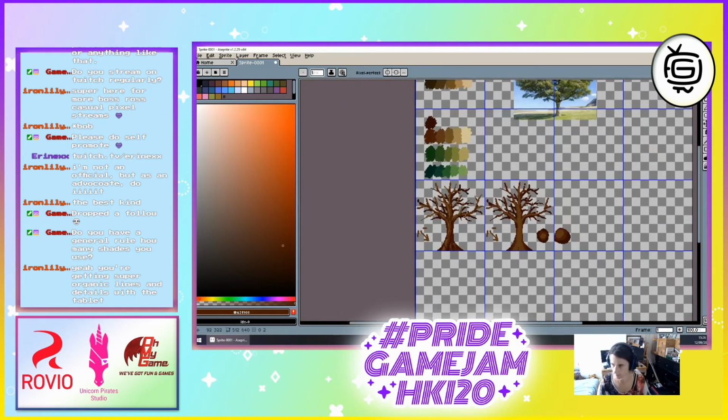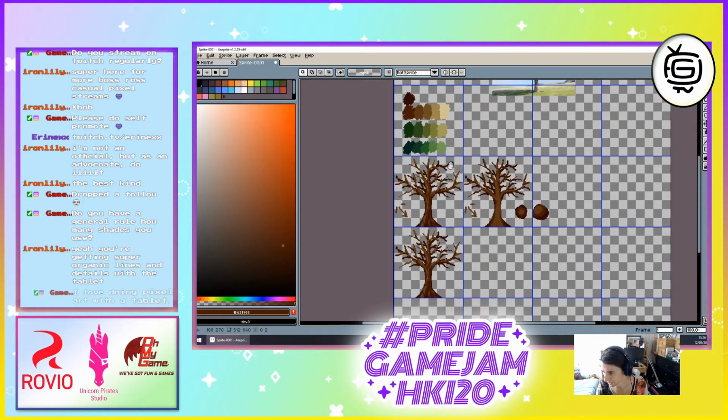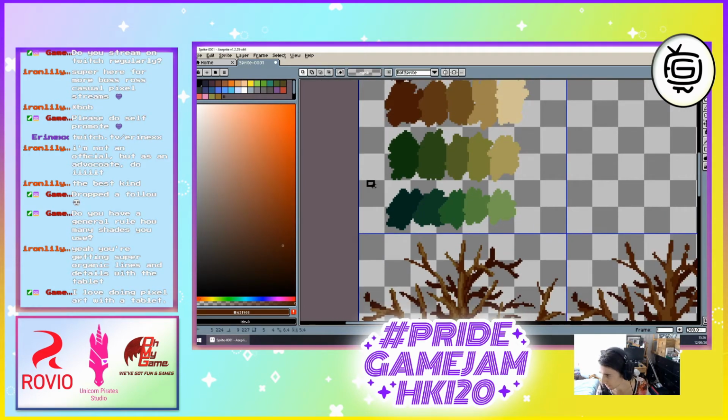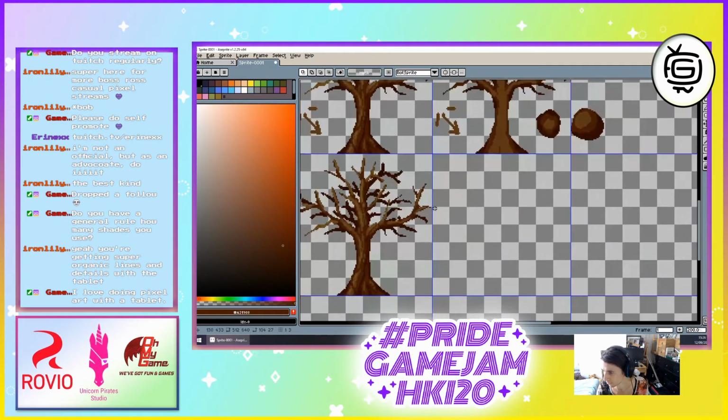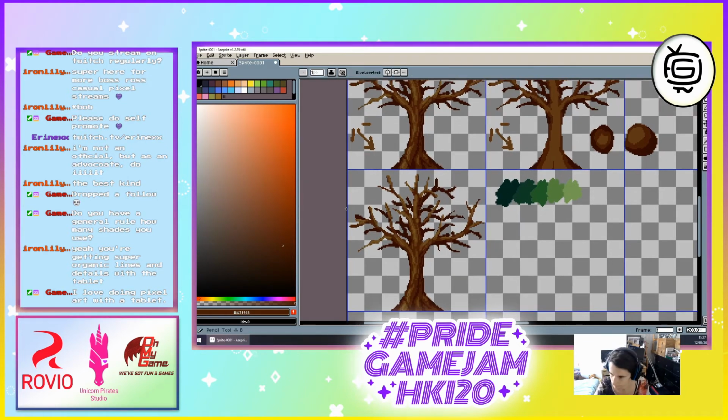So I'm going to grab this, copy it down here, and we're going to start putting in some greenery. I'm actually feeling this color a little bit more, so we'll just plonk this down here. Yes, pixel art with the tablet is best.